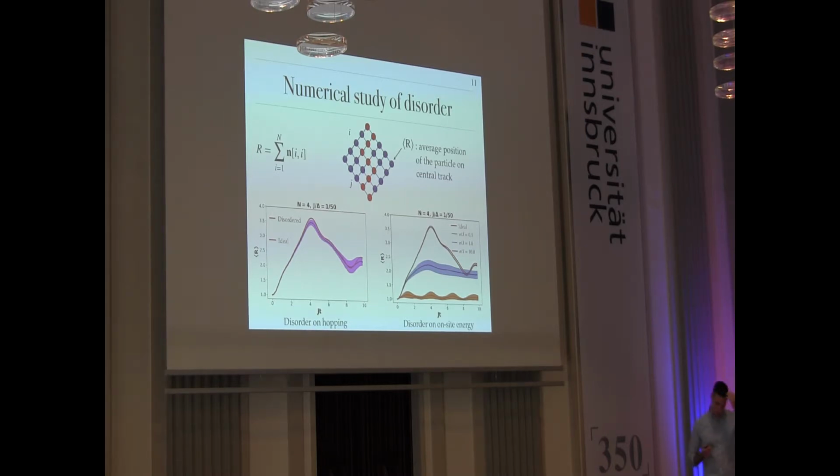But a more serious source of disorder in the system that eventually will lead to localization is actually the disorder on the on-site energy. That's to say, we randomly put terms on each site that are proportional to the number operator. And if we have disorder on the on-site energy, we see that, in this case, these are different curves with increasing amount of disorder. So the disorder goes from here to here. So sigma here is the standard deviation of the disorder, divided by J, the hopping parameter.